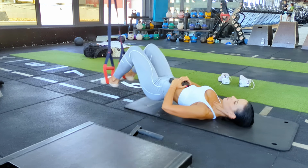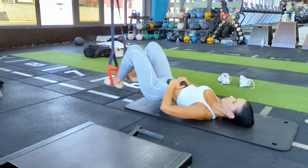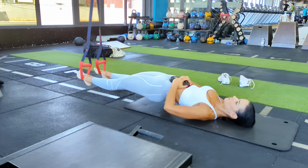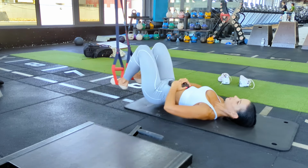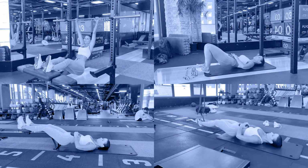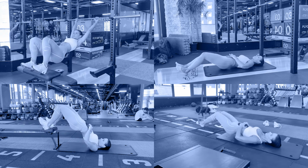But if you want to do an easier variant, then you can move the suspenders or the TRX up a bit higher so that your heels are further off the floor. And you could also move closer to the anchor point, which would also make it easier. But it's difficult to track because you'd have to keep in mind the exact position that you put it in if you want to implement progressive overload. All right, that's 4 extra tools to add to your toolbox in terms of hamstring training.